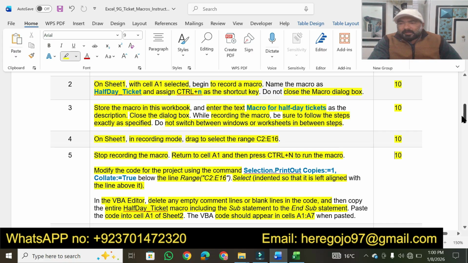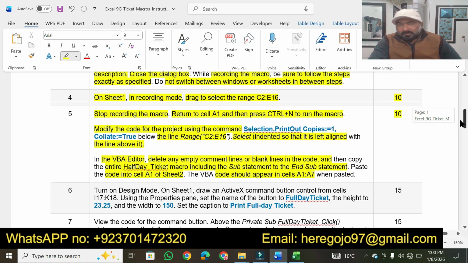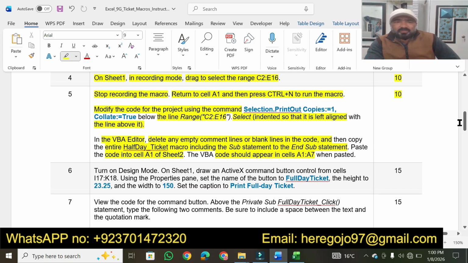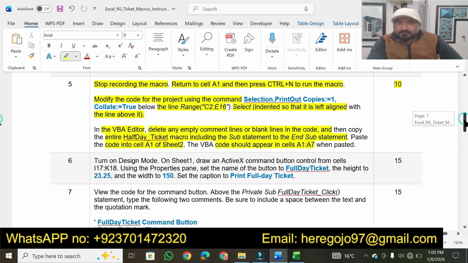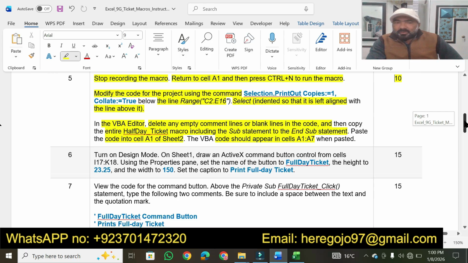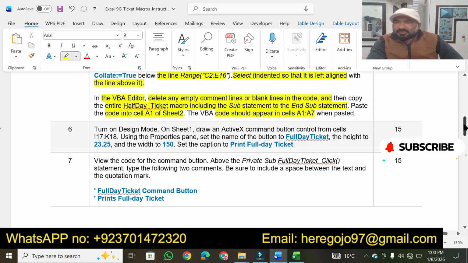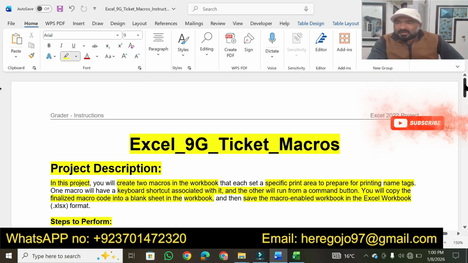Then in question number 3 we have to work on that same macro, we have to add a description there. Then move toward question number 4 on sheet 1 in the recording mode, drag select the range C2 to E16. Then in question number 5 we have to stop recording the macro, return to cell E1, then press Ctrl N to run the macro. So in this way we have solved question number 5 step by step. So almost 50% of the assignment is done from my side in today's video.